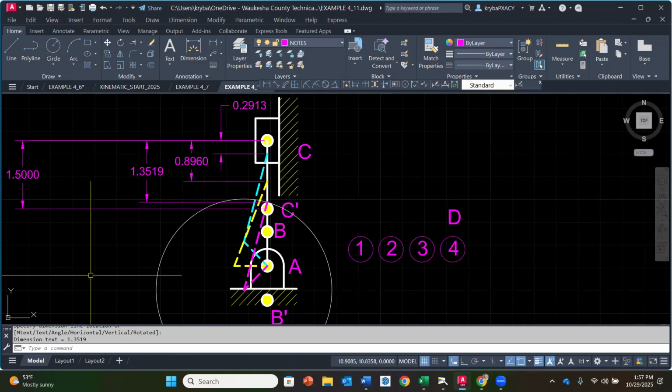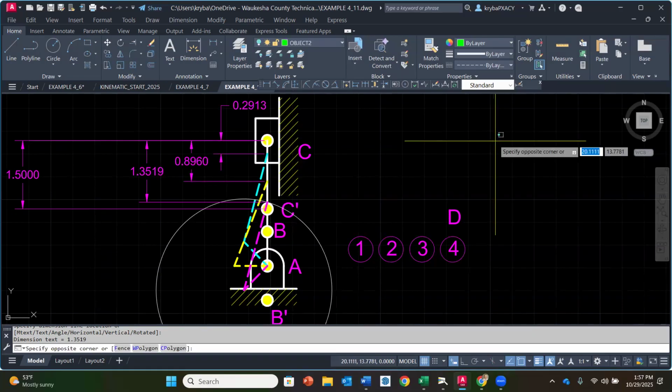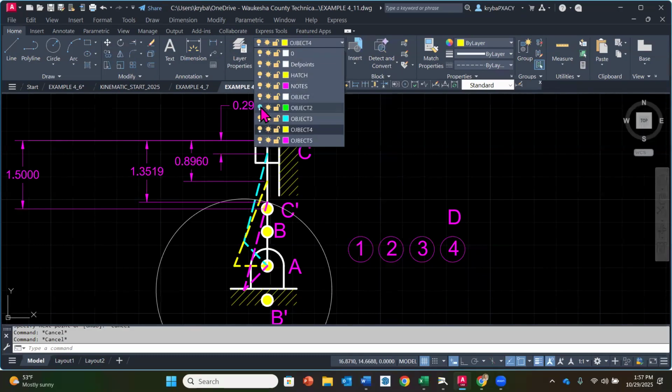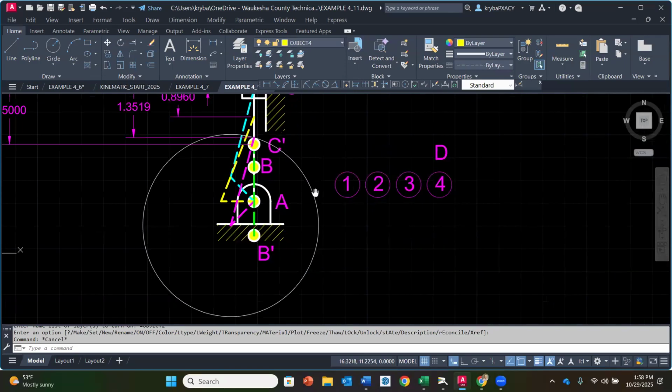So that is correct. And then the last one that we have, I'm going to put it back in. I think I deleted it somewhere along the way. I want to change that to object 2 and just make sure you might have yours in there. Mine went out. This is just going to be line from here. Oh, object 2 is off. That's why I turned it off. That's why it's not on there. There we go.